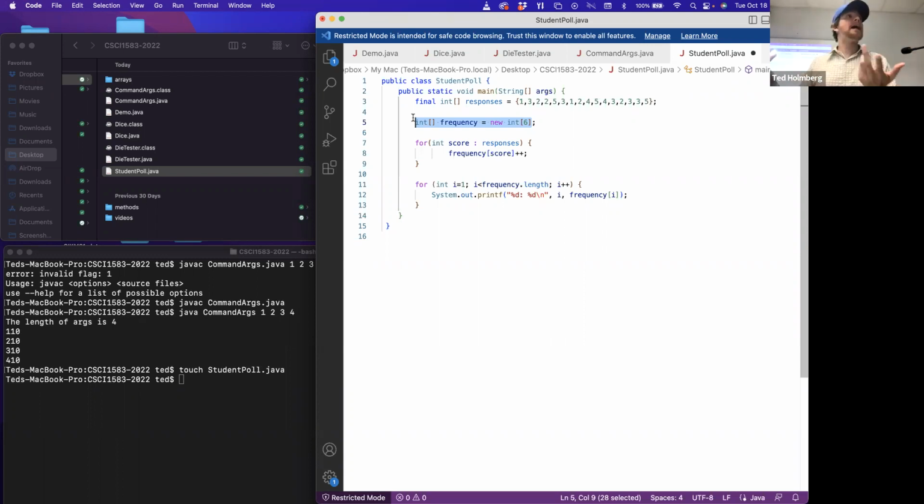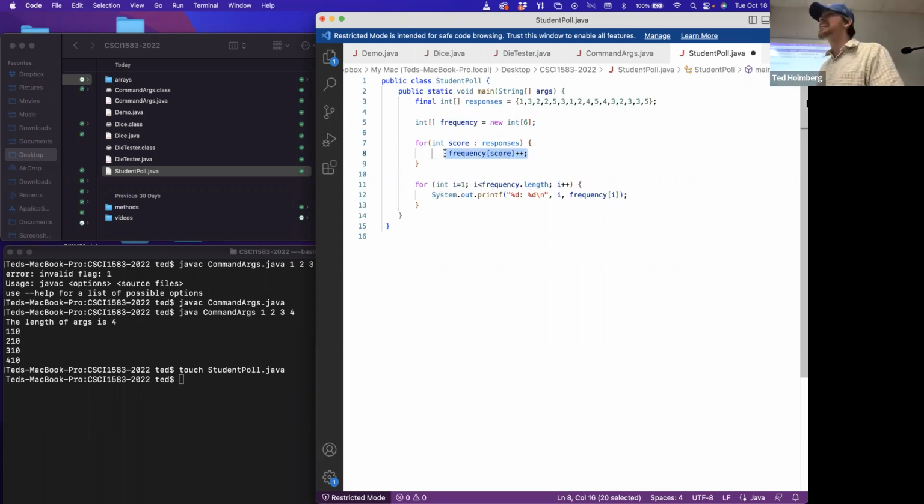Yeah, exactly. So that we have the index value of 5, because the motivation is we will have a dummy index of 0 that will never be incremented. And then we'll have the actual scores that the students gave as their responses, a 1, a 2, a 3, a 4, and a 5. And so the idea here is that we can create this for loop. So for each score in responses, we can use the score as an index value into the array. So the score itself becomes a part of the model. Our array is modeling the index as the score value. And then we'll call this increment operation.